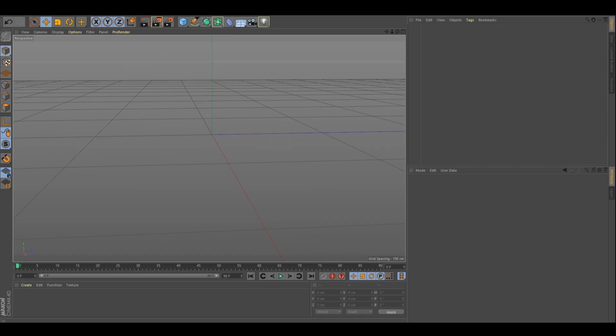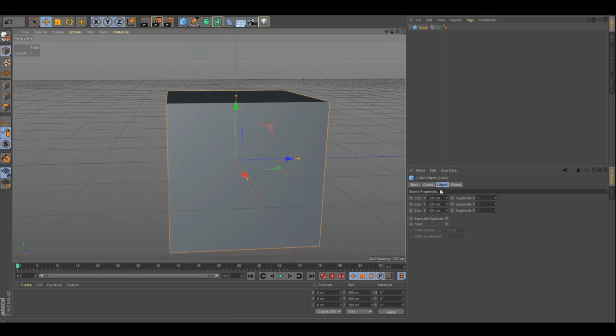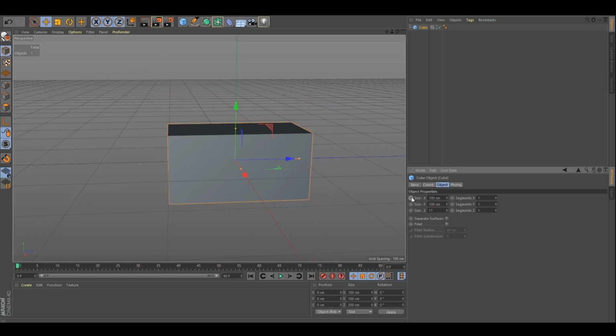I thought I'd show you guys how to make a low poly cell shaded rock within Unity using Cinema 4D. So without further ado, let's just jump into this. First thing we want to do is make the rock 1 unit in Unity. Cinema 4D does everything in centimeters, but 100 centimeters is 1 Unity unit.